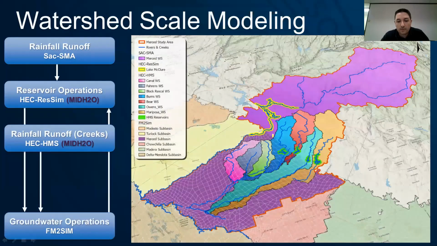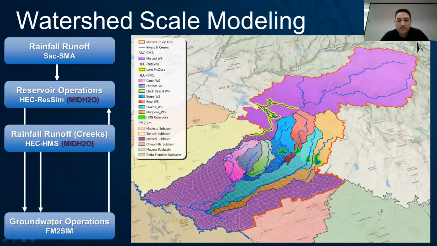Now, outputs from these models go into the Merced subbasin part of our groundwater operations model. And then some of the information from our groundwater operations model actually goes back to our ResSim model. This is where we got that arrow going both ways. Things like irrigation demands come out of the groundwater model and go to our reservoir operations model. The reservoir operations model takes that time series of demands. It looks at the inflows, and there's a bunch of calculations that go into the water supply component, and then it'll try to meet those demands the best it can according to the manuals and how MID meets the irrigation demands downstream.